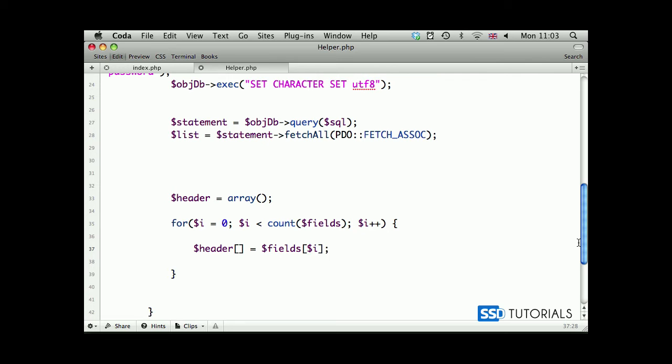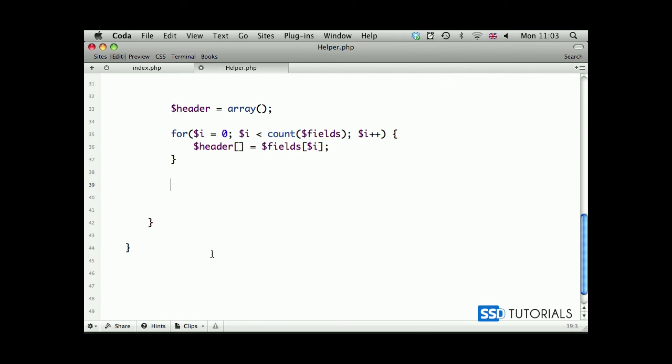I. So basically all these field names which we've selected, they will create the first line of headers inside of our CSV file. Now header equals implode, and we use our separator, which is the parameter of this specific method, and then header array. So now our header is ready. The first line inside of our CSV file is now ready.